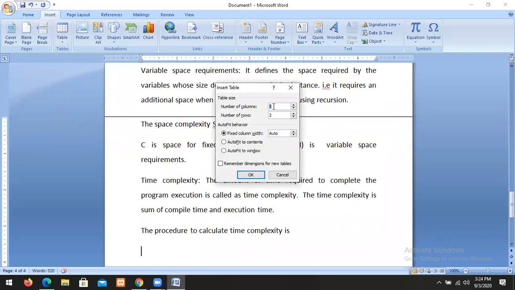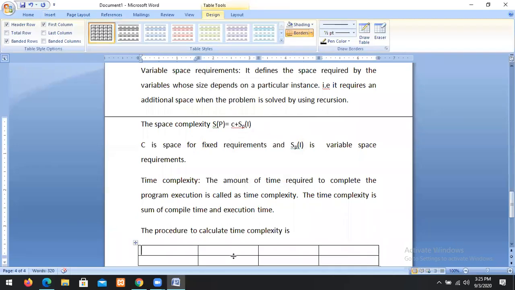Number of columns: 4. Algorithm, steps for execution, frequency, total.